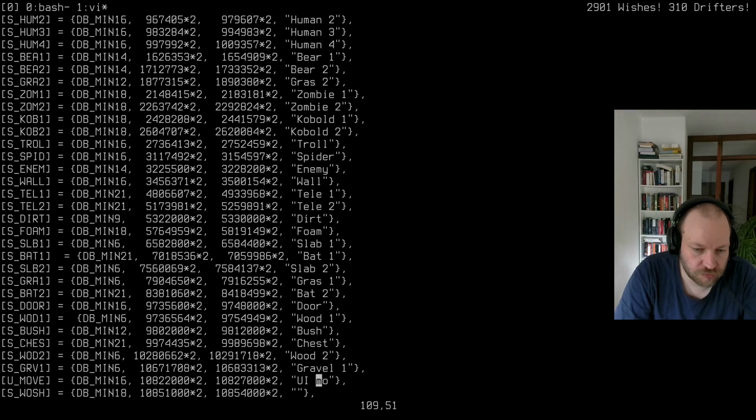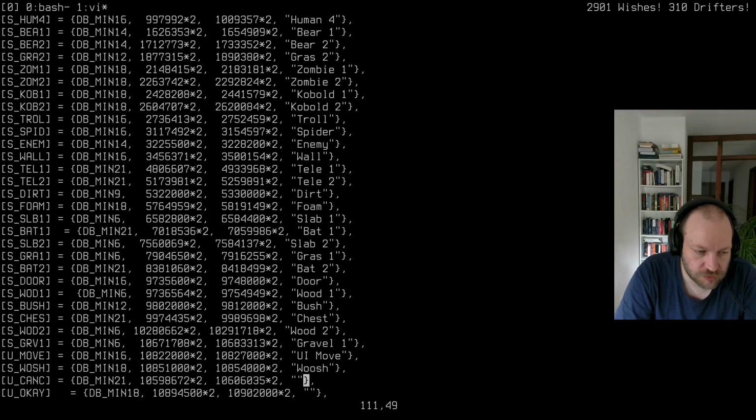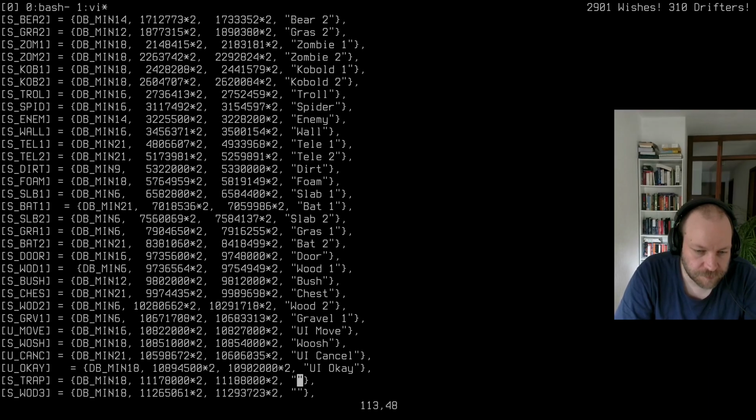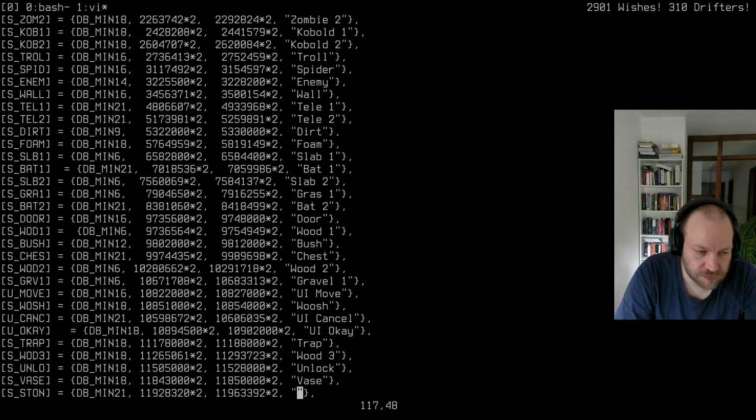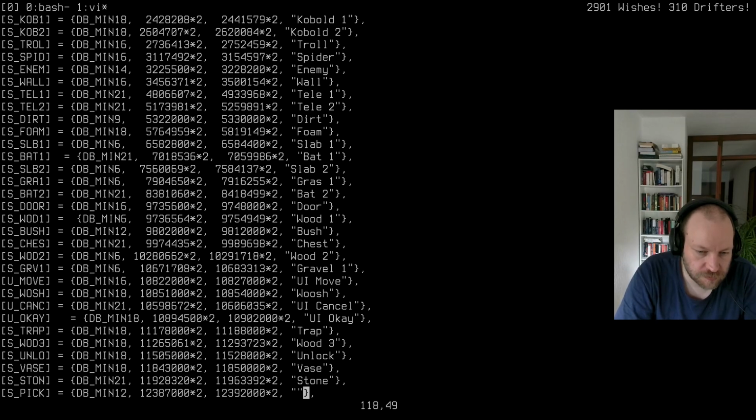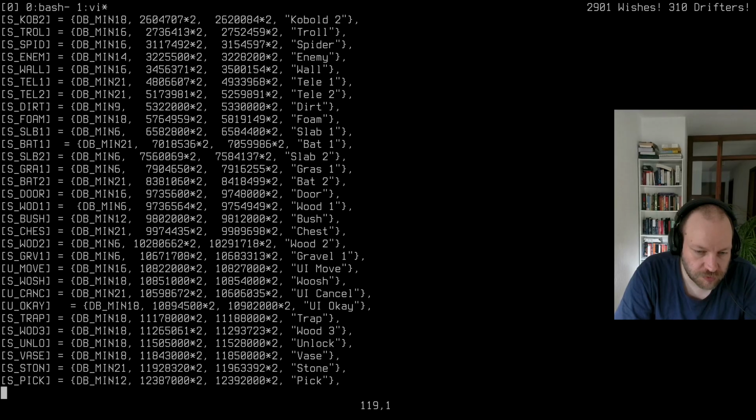UI will move. UI move. Push. I cancel. Right. Okay. Trap. Wood 3. Unlock. Vase. Stone. Pick.